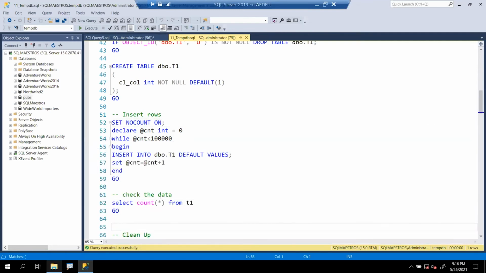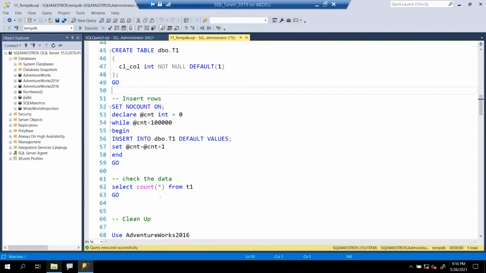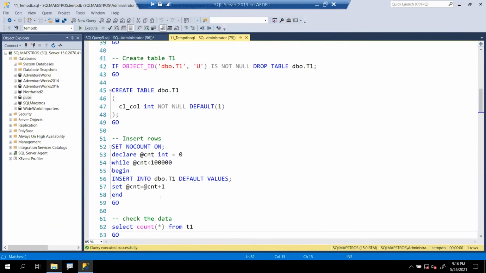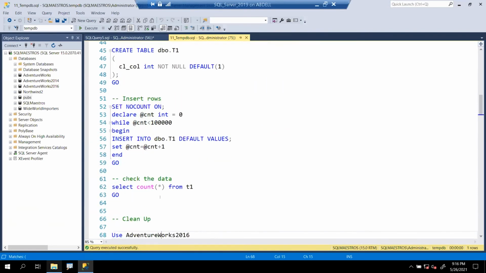Now, why is this happening? This is happening because in SQL Server, for TempDB, you have minimal logging. Now, remember, this minimal logging is quite effective. As I said earlier, whenever you are working with temporary data, do not create it in user databases.